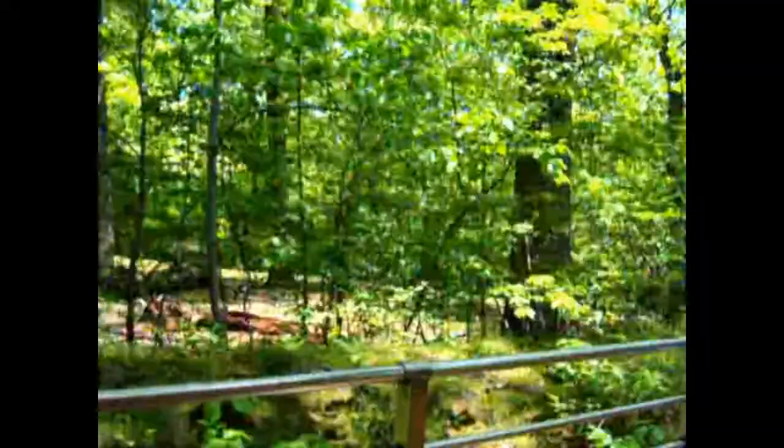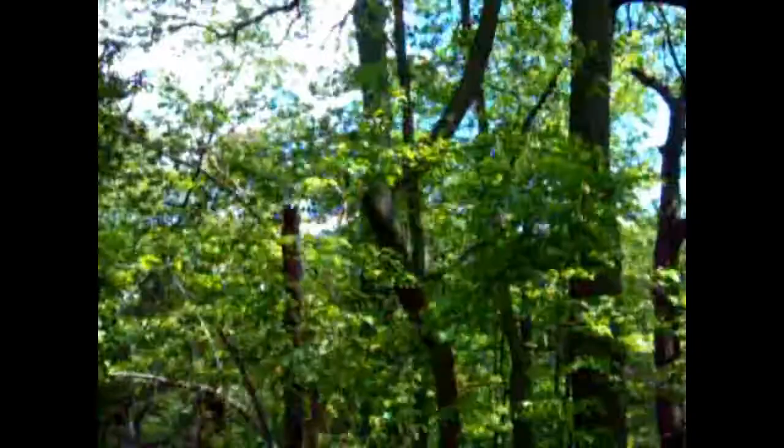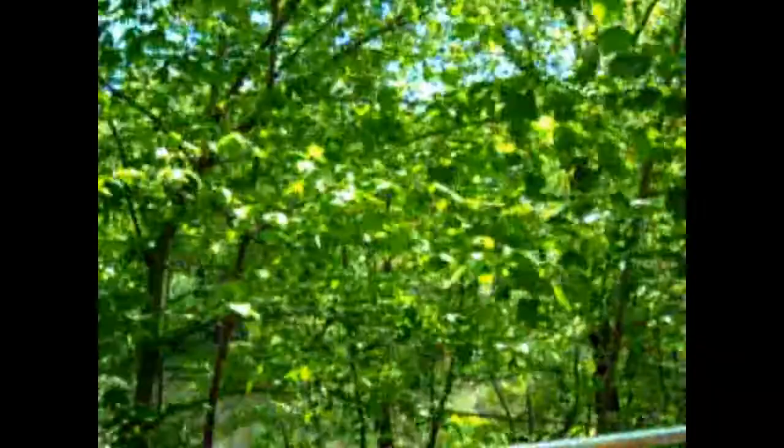We're almost at the end. Now would be the perfect time to collect all of your belongings and make sure nothing is left behind. Remember, the Bronx Zoo is part of the Wildlife Conservation Society. In addition to managing five parks here in New York City — the Bronx Zoo, the New York Aquarium, Central Park Zoo, Queens Zoo, and Prospect Park Zoo — the Wildlife Conservation Society also has scientists in the field at more than 300 sites in over 60 countries. If you want to see more tigers, head on over to Tiger Mountain, a short walk from the monorail. And if you want to continue to see more cool Asian animals, explore the World of Asia.